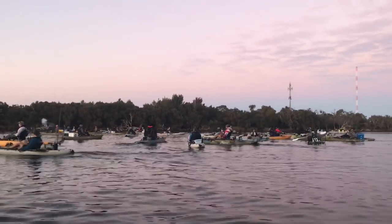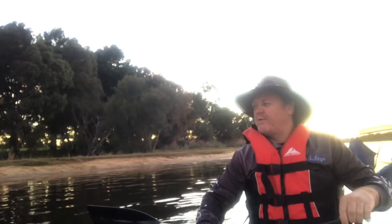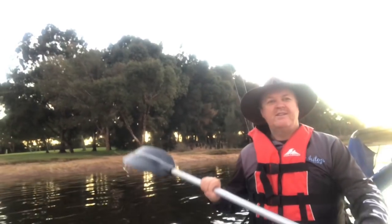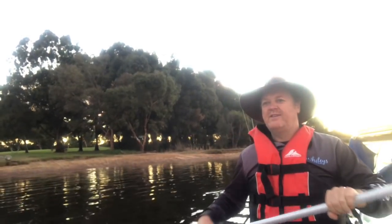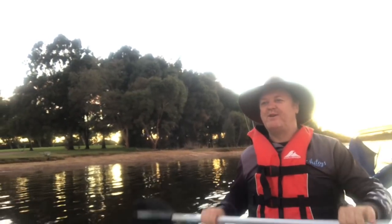Oh, look at that, folks. Look at them go. I'm gunning it. A whole lot of them. I'm going wherever no one else is fishing. That's the plan. Here we go, folks. My first Bream comp. So it's already started. Everyone's gone. I'm tailing behind. I was going to fish where no one else was fishing, but unfortunately it looks like Hamish McNabb is beating me to the punch.